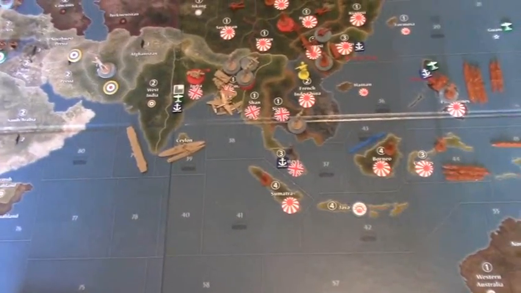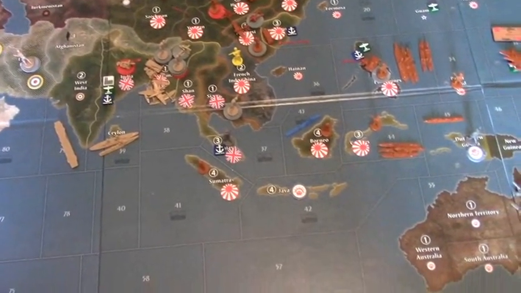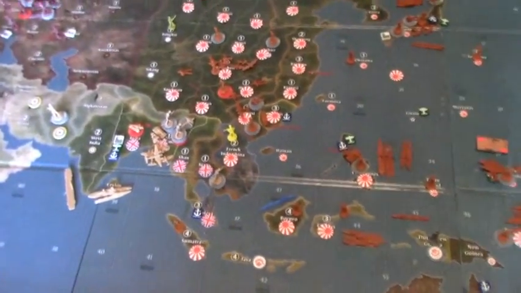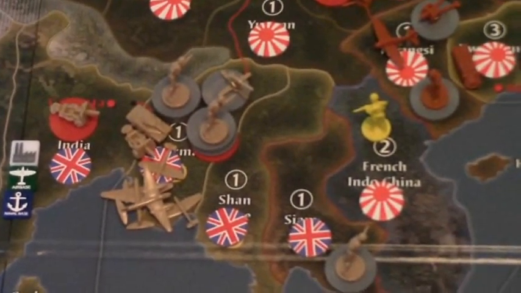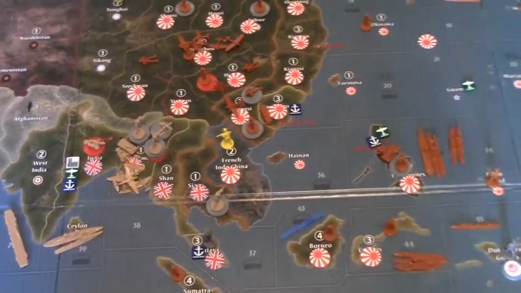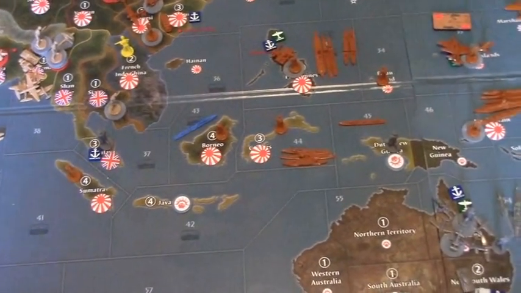The British moved into Siam and eliminated the 1 infantry there. The Indians, I should say. And they've got an enormous force there in Burma. But the Japanese haven't fought each other yet. I guess they're kind of waiting to see which one will blink first.